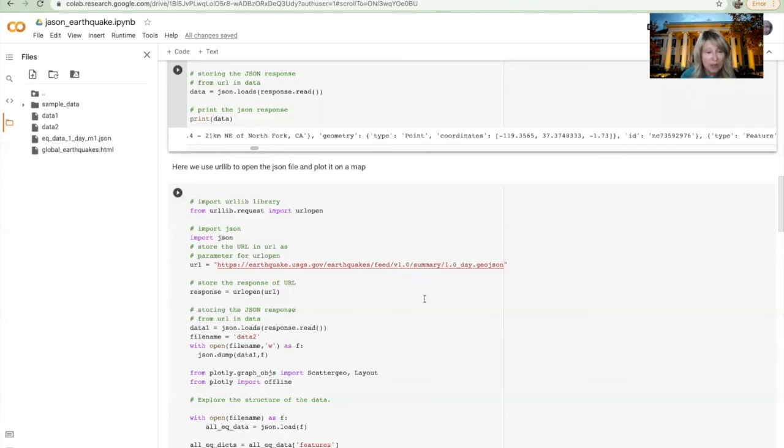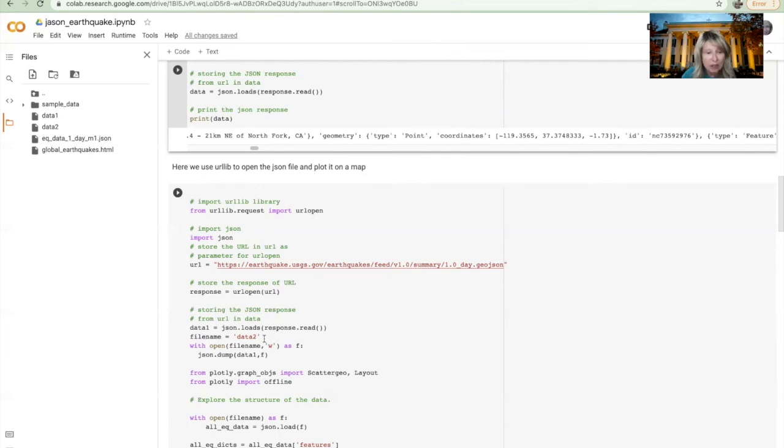We're going to take this response, which is a variable that we've loaded stuff into, read it, and put it into something called data one. And then for our file name, we're going to call it data two.